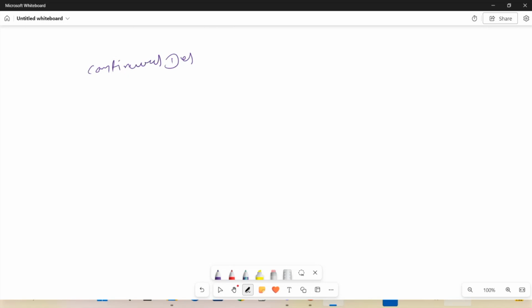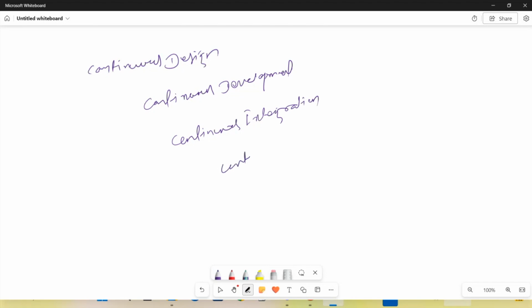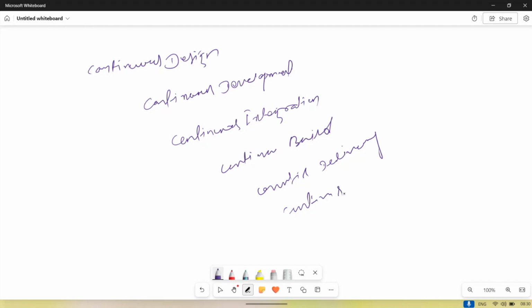continuous design, then comes continuous development, then comes continuous integration, continuous build, then comes delivery, then comes continuous testing, then comes continuous deployment, then comes continuous monitoring.